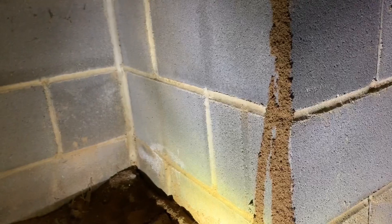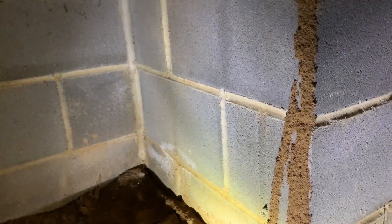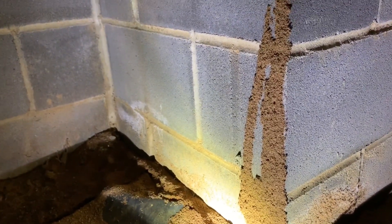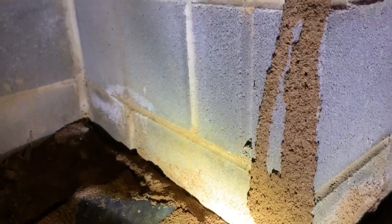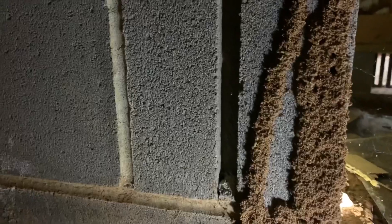But more and more you're seeing bad jobs being done for pre-treatments on new construction. You're seeing bait systems used for pre-construction, which is terrible. But in this case, for anybody watching this — a lot of my home inspector buddies will see this kind of thing — this looks like an enormous, huge termite tunnel going up this wall, but what this actually is: these are ants. Most termite guys will immediately know, as soon as we see them, that it's not termites, that it's ants.